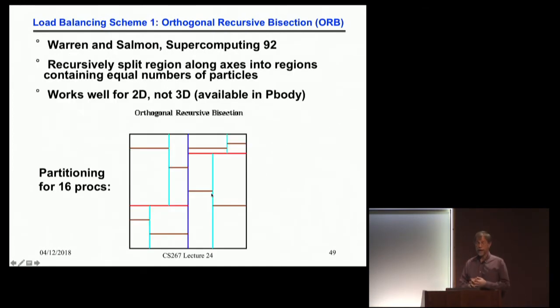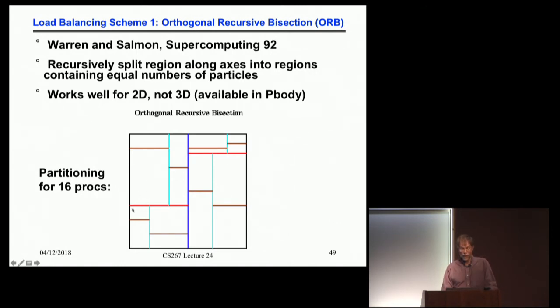So here was how this 1992 Gordon Bell Prize winner decided to try to divide up the work. And this actually works pretty well in 2 dimensions, but not so much in 3 dimensions. So it's still going to use a quad tree, but now it doesn't have to be an evenly shaped quad tree anymore. In the first step, I'm going to divide all the particles into the left half and the right half, and I'm going to choose where this blue line sits so that half the particles are on the left and half the particles are on the right. Then I'll do the same thing recursively.